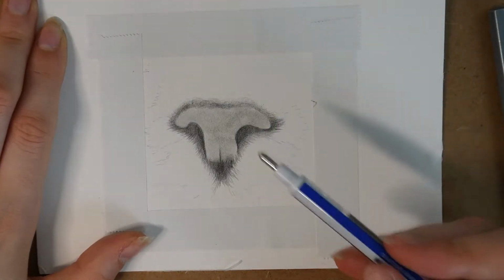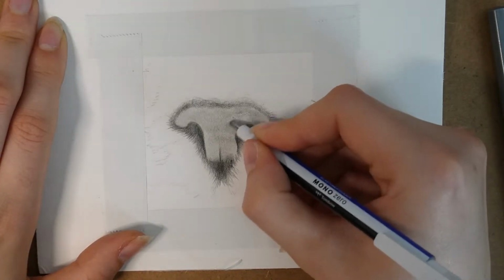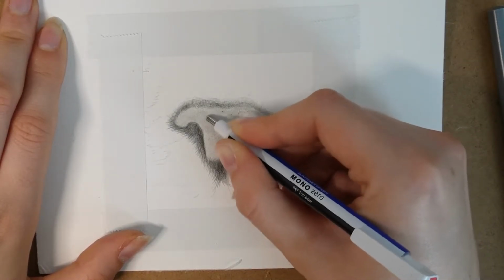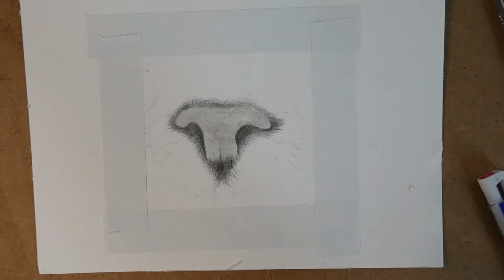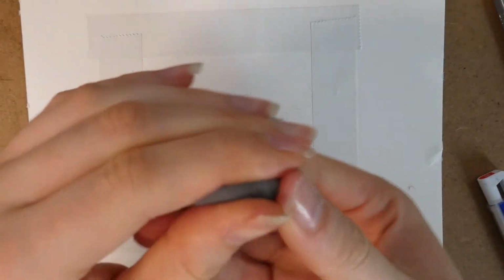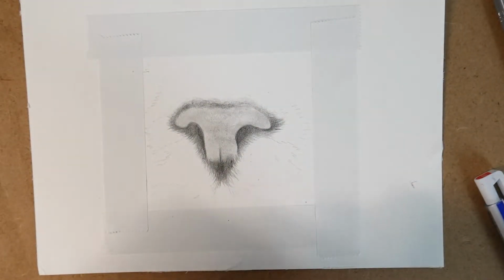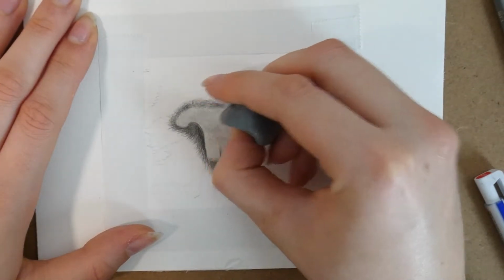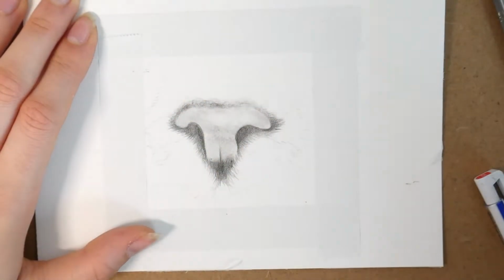And then, because just kind of over this side, there's a little bit of a lighter section, I'm just going to use my rubber to rub out some of the graphite. I know it might work better actually. So I've got a kneaded eraser here. It's just a rubber that you can shape basically, and you can dab it to lift up some of the graphite. To lighten up a little bit here at the top.